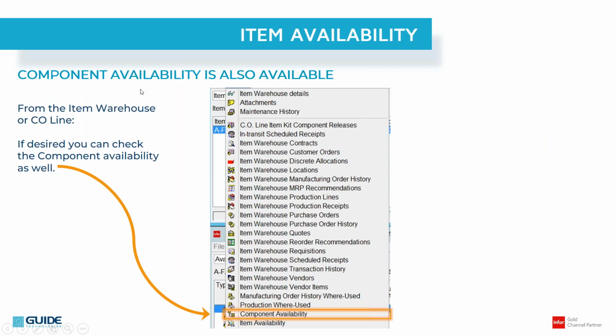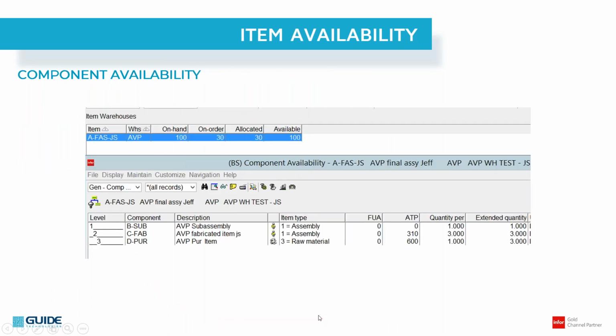So then above and beyond the availability that you saw, the parent, we added this component availability. And so you could take a part number, and if you looked at the available, and it wasn't enough, the customer said, well, I understand you have 80, but I really need 100. You could drill into the bill of material now and find out, well, okay, could we cut a manufacturing order if we had the capacity? What's the profile look like for the components that are required? Is there anything we can do to squeeze in an order and make this customer happy? So again, it's just navigational inquiry tools is all we're really doing.